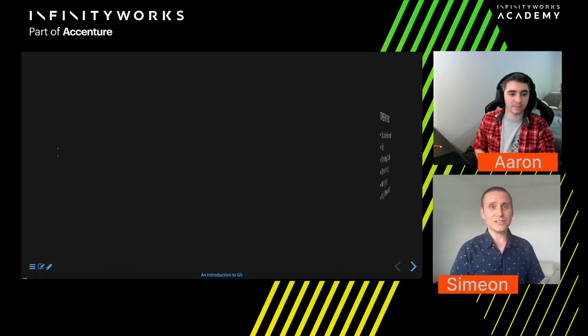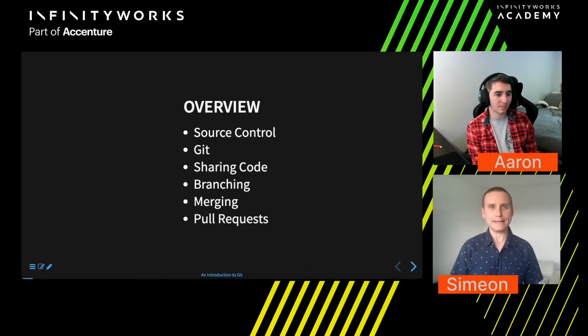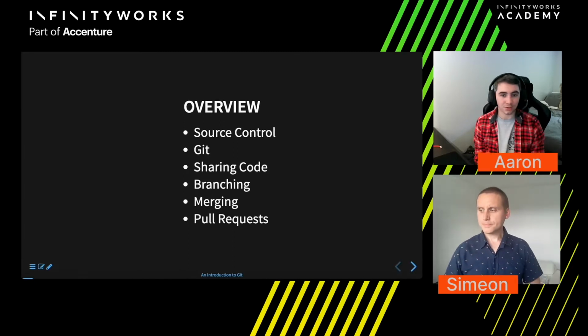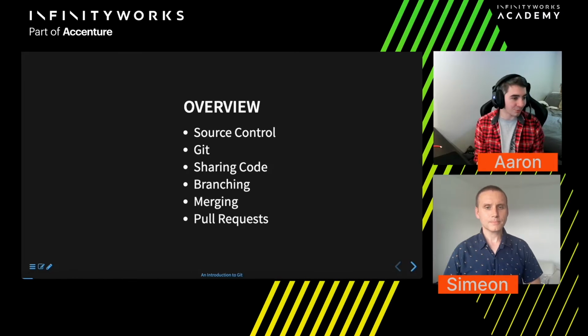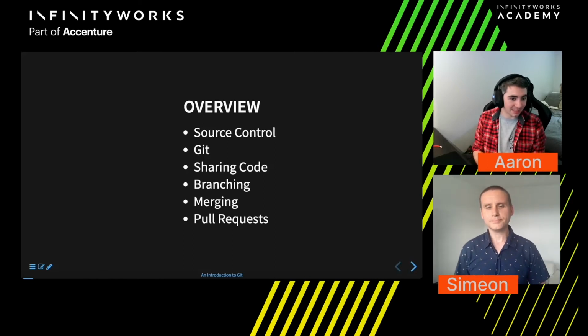So I'm going to let Aaron give us a brief overview of the main topics we're going to be talking about today. We're going to start off with source control, and we're going to describe what source control is, why we use it, and what the benefits of using it are. Then we're going to talk about Git and show you how to use it with repos. And then we're going to move on to sharing code. If you're working on a collaborative project with other people, or you're just trying to back it up, sharing your code to another location in the cloud, that's what we'll be delving into there.